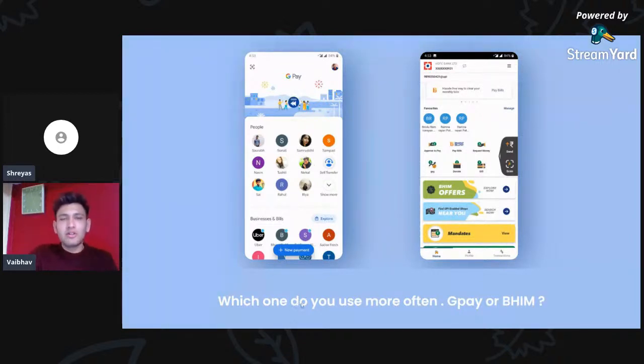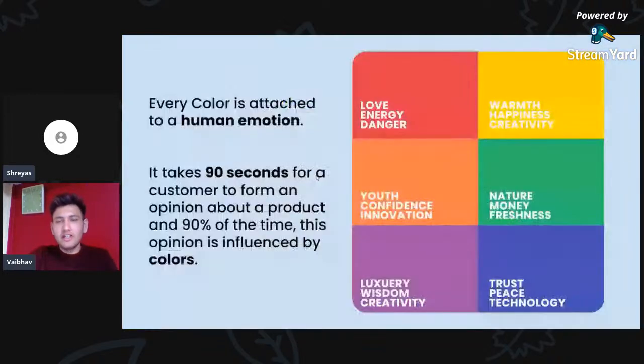As you can see here about the colors, most of the colors in the GPay design are blue or orange or purple. As we have seen in the previous slide, what does blue say? Blue says trust, peace, technology. What does orange say? It says confidence, innovation. And this is exactly why we use GPay, because there are only two companies that have done user experience and user interface on par.